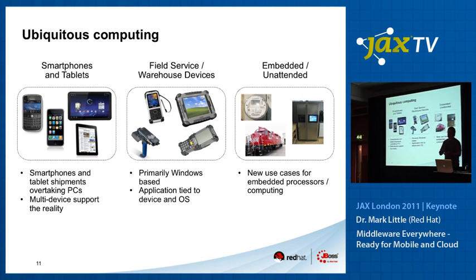Processors in those devices are extremely capable today. Even though most of that processing power is not used, it is actually cheaper just to give them an off-the-shelf processor than to create a bespoke die factory somewhere in North Korea or South Korea. And field service devices are things like your local gas company or electricity company. Presumably it's the same outside of the UK, but in the UK they come around to your house and they read your meter, and then they make some updates, register how much fuel you've used, and then they go back to their base and they connect them. So this is the disconnected operation example that I used earlier.